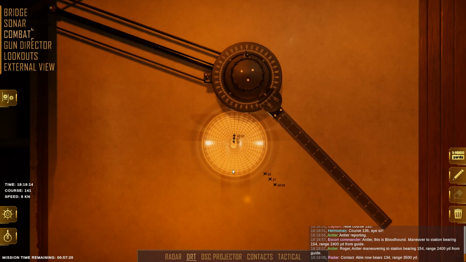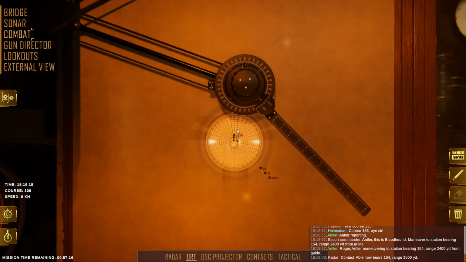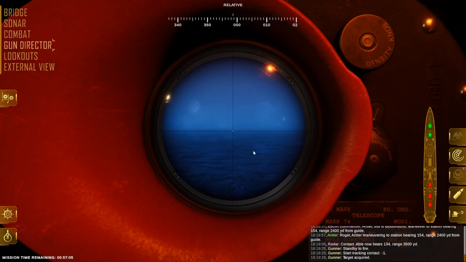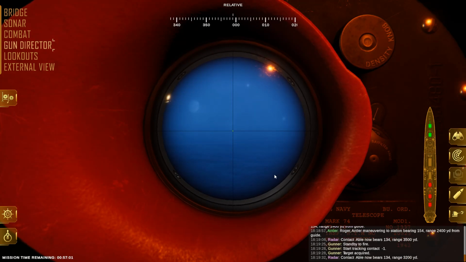So what we have here, this is the DRT where we can go ahead and plot our position and our track versus the enemy track. You can see over the last few minutes he has slowly started to close in on us. Stand by to fire. We are now heading directly towards him. We're tracking the target. We're going to use radar guiding. We're going to zoom in here and see if we can see him.